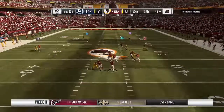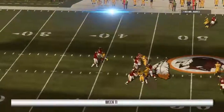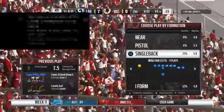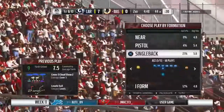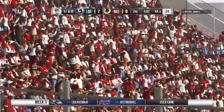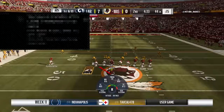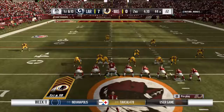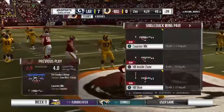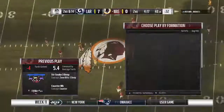From the shotgun, it's Prescott. Got his man complete over the middle. It's Richardson. And he's going to have a first down as he's brought down at the 44-yard line. His first catch, good for 9 and a first down. On first down, this is Geis. And they go backwards here, losing yardage back at the 48-yard line. That's going to go as a loss of 4, and it'll be 2nd down.